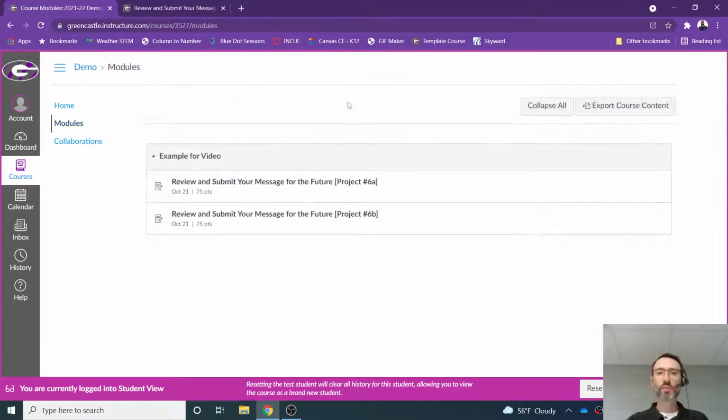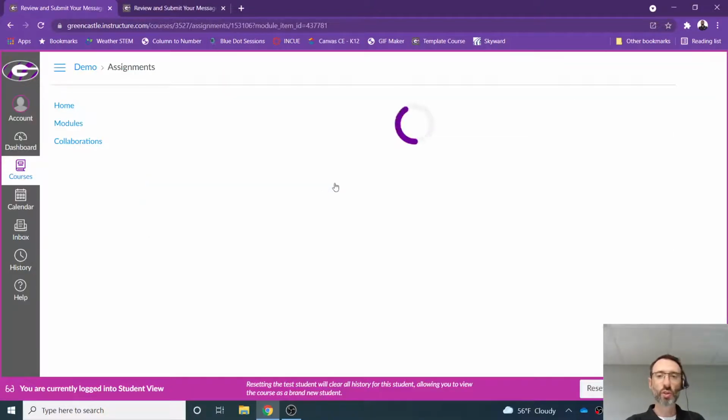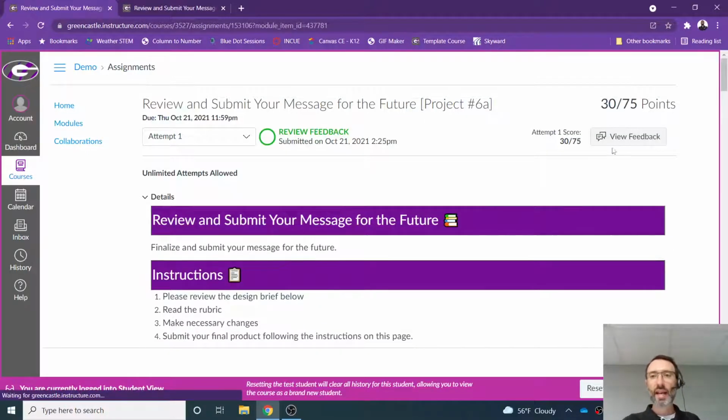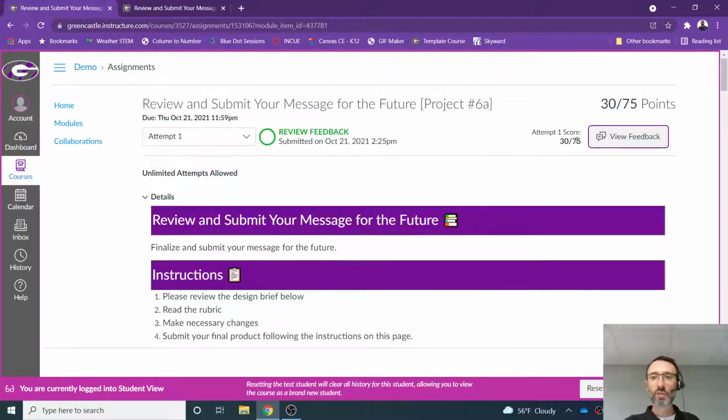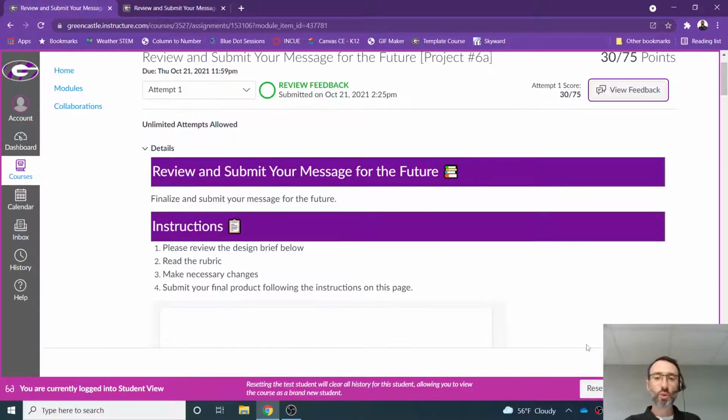As an instructor, I left and went and graded the assignment, and now I'm back in student view, and let's take a look what this looks like for a student. So I'm going to click right here, and the feedback may pop out automatically. If not, you can select view feedback. It should pop out automatically the first time. So again, a student can click there to see the feedback. They can review, they can see their score right here, and they can try again. Especially if the teacher sends it back to them to resubmit, they will need to do that again.